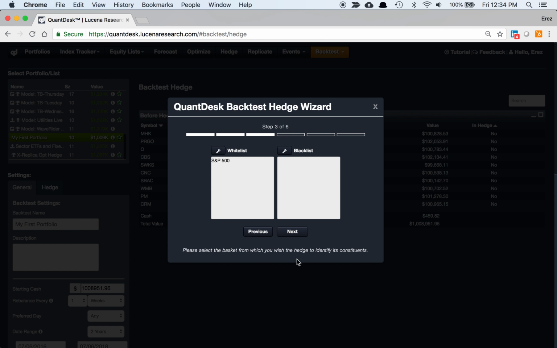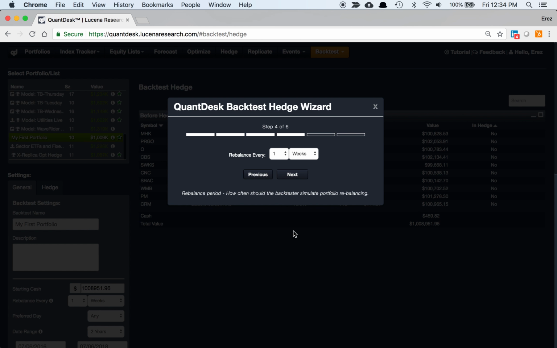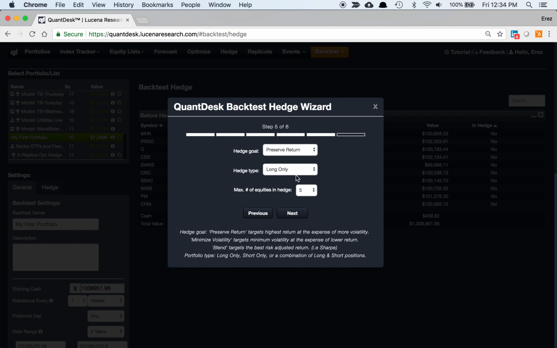The next step would allow us to select the security basket from which to choose our hedge positions, and we can repeat that process every 4 weeks. So again, we are going to hedge the portfolio and optimize it every 4 weeks. Again, the hedge goals will be to preserve return.